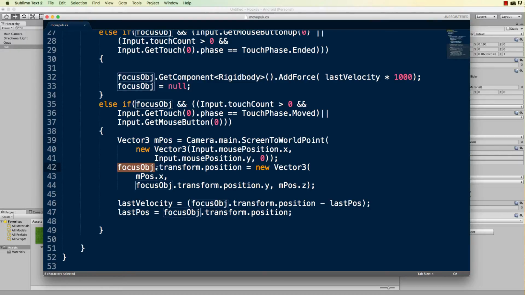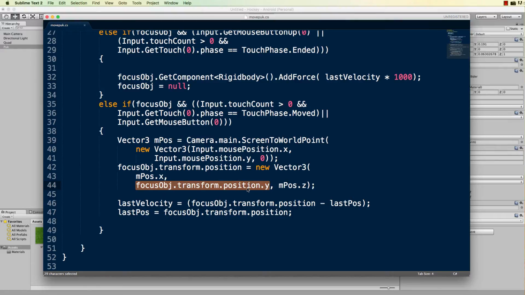We then set the focus object's position to the location that we just touched, or the one we calculated that was in the world below where our finger is touching. And we're going to use the X position of our finger and the Z position of our finger to update where the puck is, not the Y position.